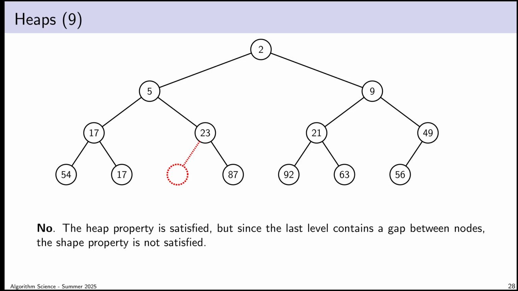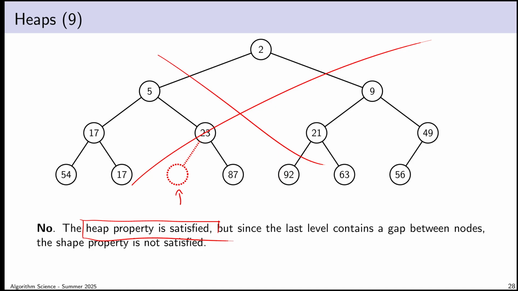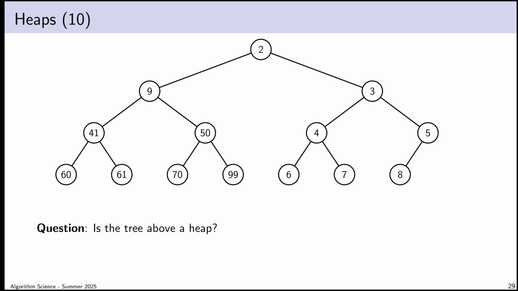Now, it happens to be the case, I actually haven't checked this, but the slide is telling me this, so I'll take my own word for it, that the heap property is satisfied. But of course, as long as I can find a violation of the shape property, it's just not a heap, and I'm done. The answer is no, it isn't a heap. So there's no point in checking the heap property, because the shape property is easier to check at a glance. Okay? Is this a heap?